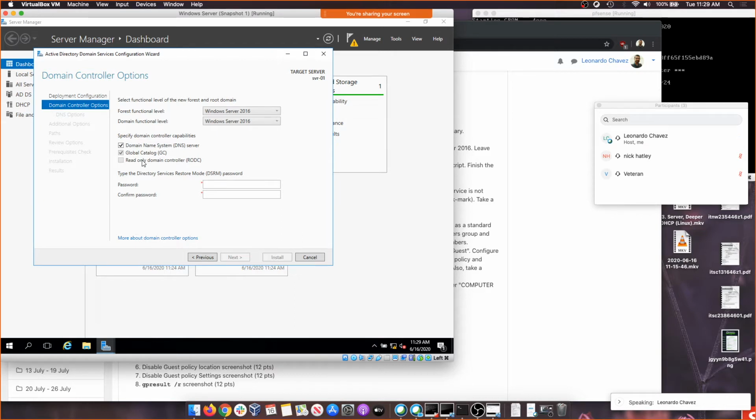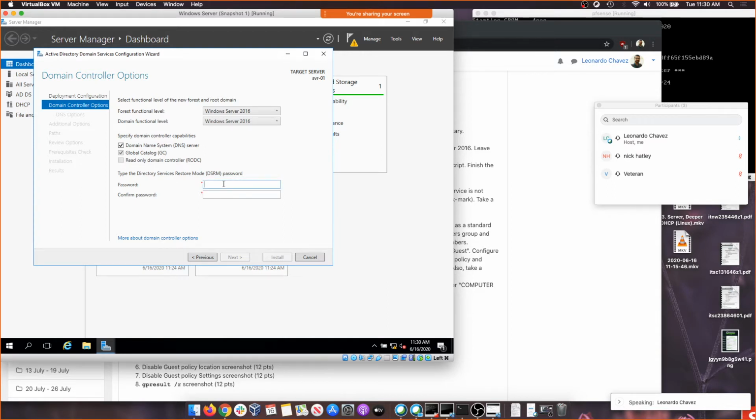Even if you had the credentials, your primary, secondary, tertiary domain controllers will not take those changes because they're coming from a read-only domain controller. So in this case, we can't even do that because we don't have a primary domain controller to change. This option will only come up if you have a primary domain controller already installed on the network.